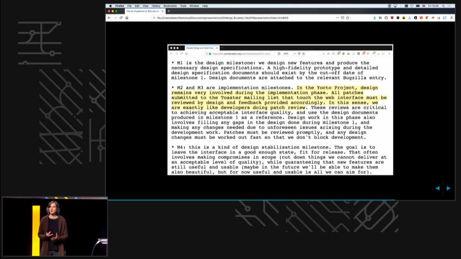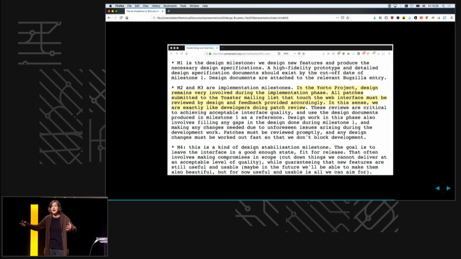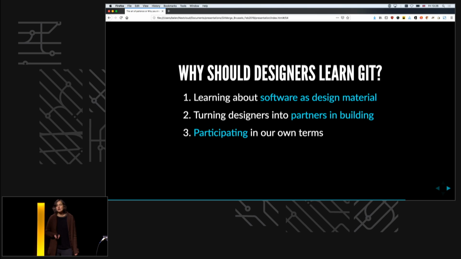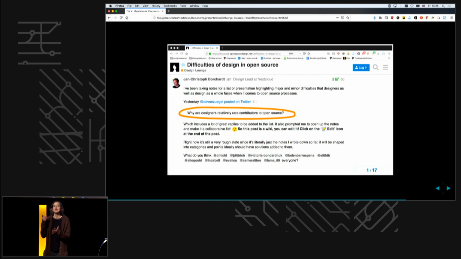And the way it happened with me in the Yocto Project is that once I learned Git, I was able to impose this idea of design reviews in the mailing list. In the same way that when you send patches to a mailing list, the contributors review the code and give you feedback, people had to become used to the fact that I would take their patches, review their impact on the design, and give them feedback. And I formalized this, and they just had to live with it. Influence, okay?